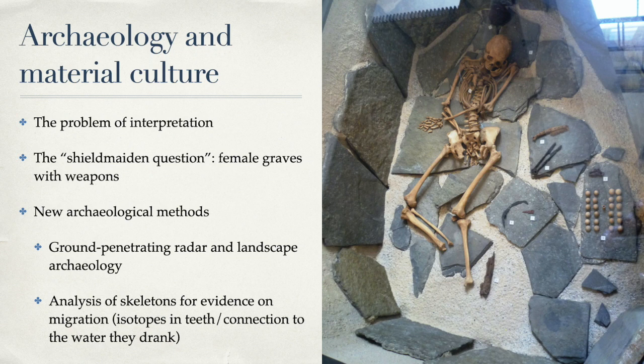And I think what I'm hopefully leading to here is the typical argument that the best way to study the Vikings is an interdisciplinary way, where you actually do include literary sources, archaeological sources, where you take all of these different approaches so that you can assemble these fragments into something approximating a bigger picture.